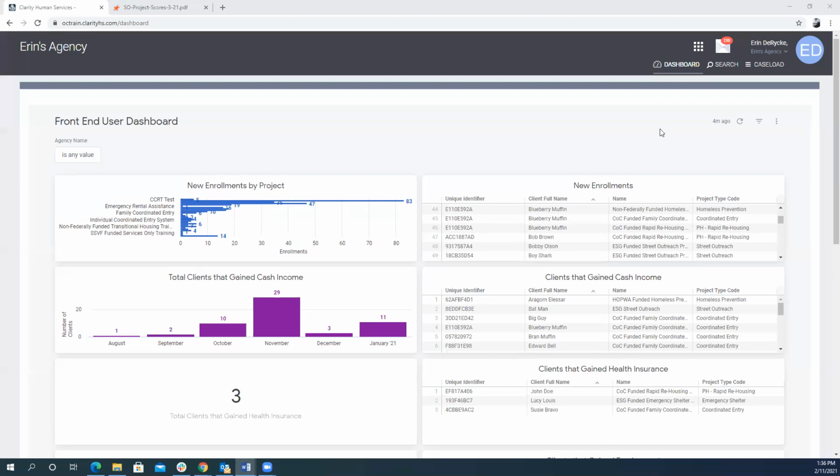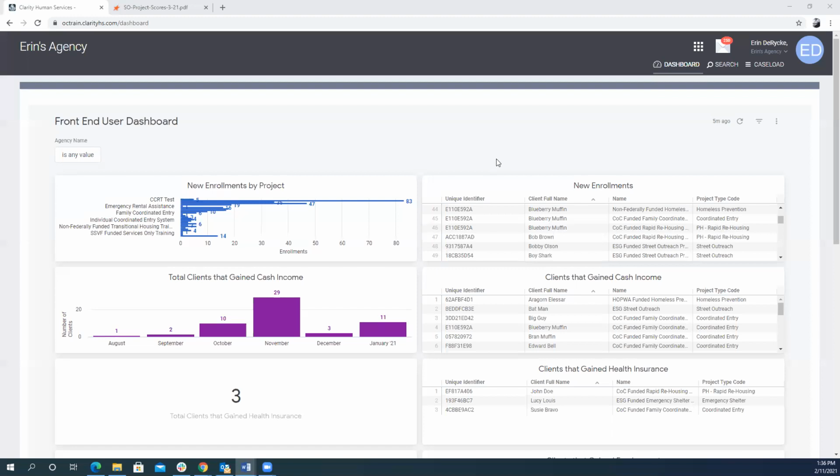This is a very rough draft, but I'm interested in hearing the group's opinions on how we can move this forward. The dashboard in HMIS will show by default all of the agency data that your user has access to.